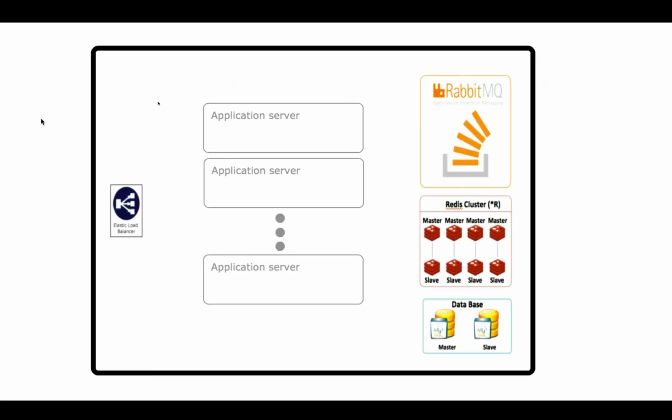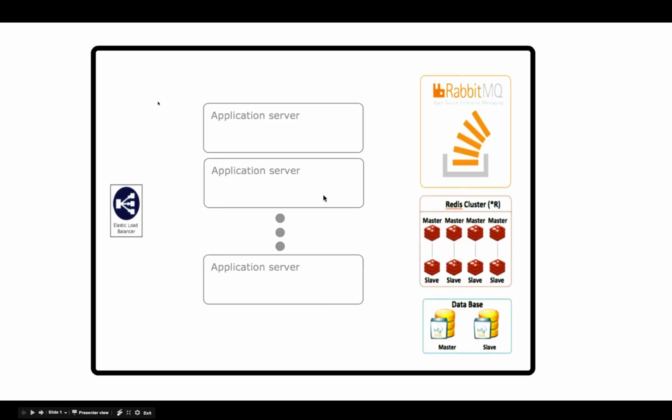I'm going to show you now how we take that and put it into a blueprint. Rather than simply modeling, deploying, and managing this three-tier application, we're going to first delineate the three tiers. So this is our application. We've got a load balancer at the front, and then a cluster of application servers, so Tomcat servers or whatever you're hosting your application on. And then we've decided that we want RabbitMQ, a Redis cluster, and a MySQL cluster.